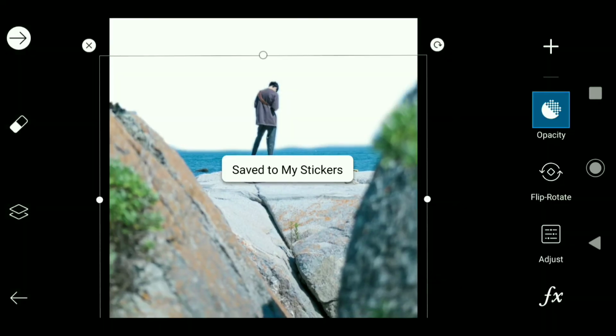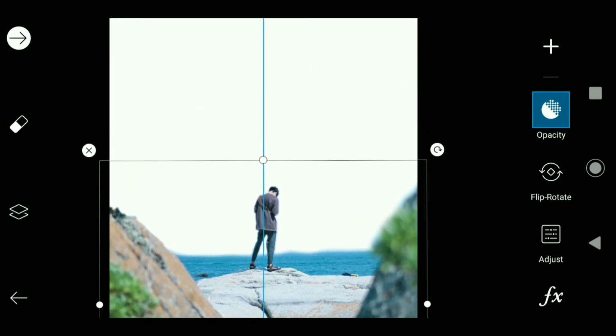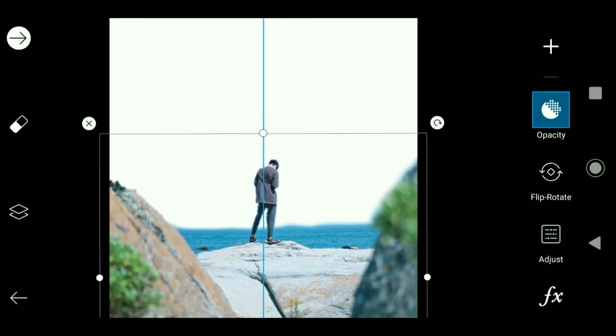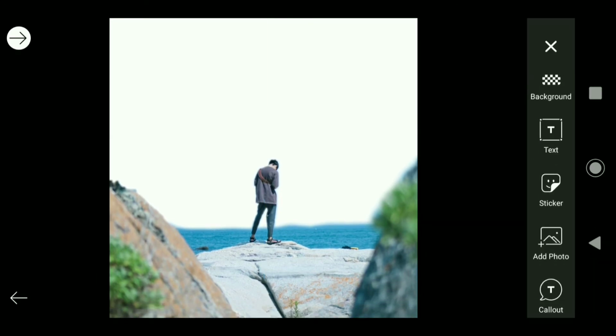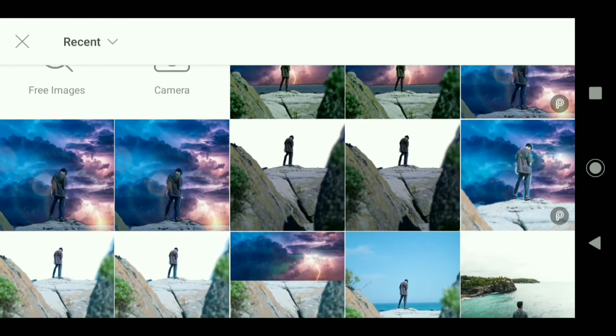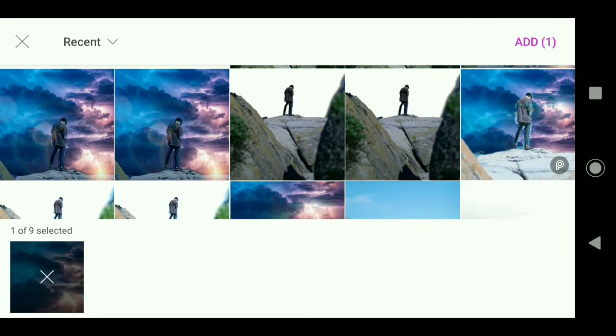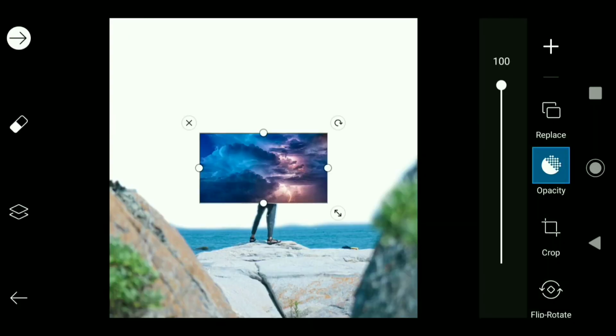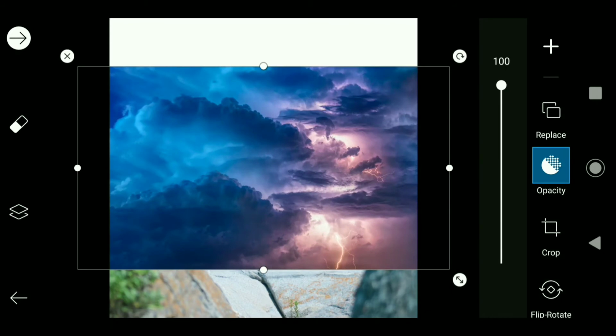So now it saves a sticker, and the sticker is actually a photo without any sky now. And what we want is to add the epic sky, and let's add this. Click add, make it big.